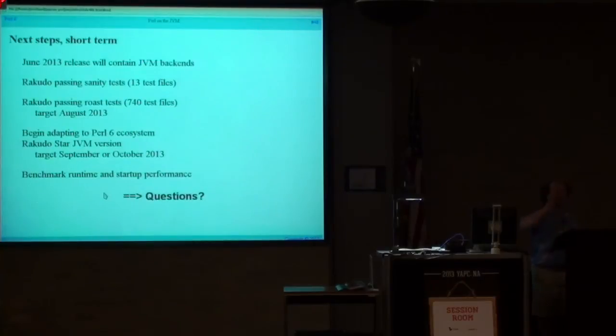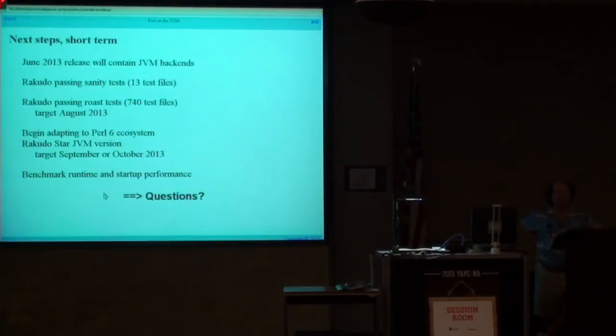Let me go to Chip, and then I'll do Jim. It's pretty clear what NQP is, to me, and it's obviously clear what the JVM is. I'm not real clear on what 6model is. And the only reason I'm asking is for context, because, what are the boundaries of the project? Is 6model a part of Rakudo, or is it a thing that Rakudo needs?